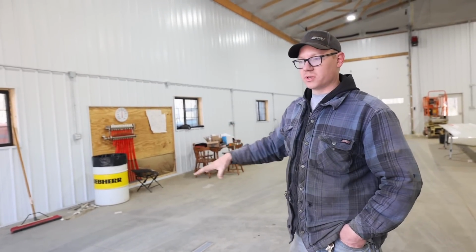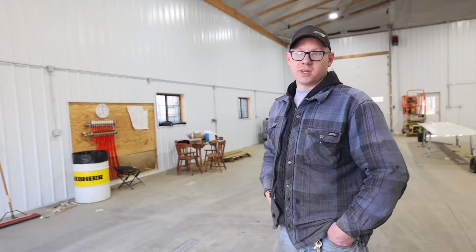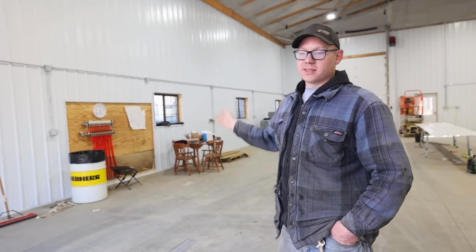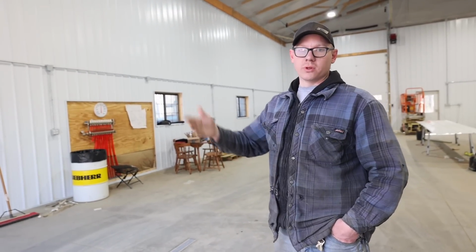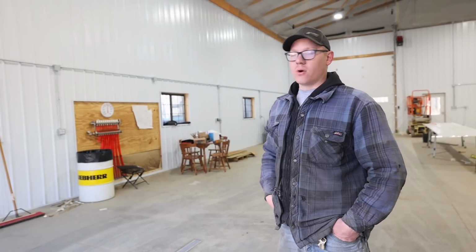So all these pipes coming up out of the wall over here is a radiant floor heat system, and that'll heat this entire building and it'll keep it whatever temperature I want it. And that's going to be fed from an outdoor wood boiler. So I have tons of trees around here, as you can see. I'll always have free heat in the wintertime, theoretically. There you go. A little bit of labor involved, but that's it.